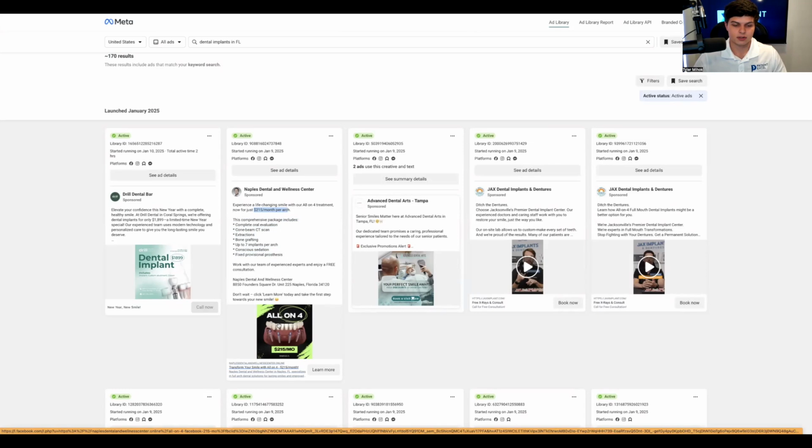So as you can see, this creative is obviously a stock image, but I feel like this actually might perform okay considering that it is just so straightforward and also has the price on it. So that's going to qualify the budget of the potential lead right off the bat. If they do opt in, they know that it's going to be $215 a month minimum. But then also the ad is showing all on 4 implants. So obviously, if a patient is opting into this, they already can see what the treatment is. And if they're already educated on the treatment, they have a potential of being a quality lead. Now, there are improvements that you can make with the specific ad, to be honest, like having a personalized ad, but we'll go ahead and jump into that later.